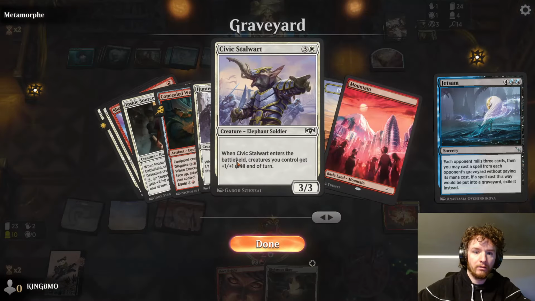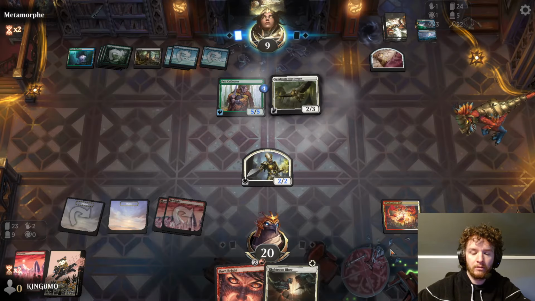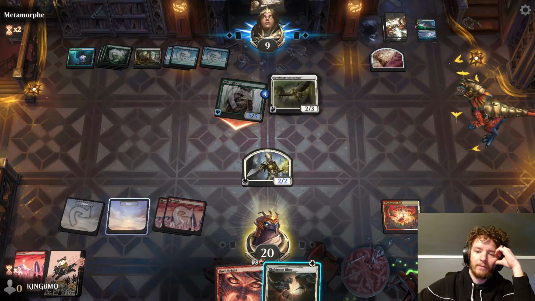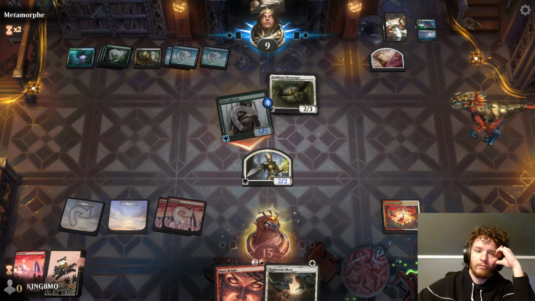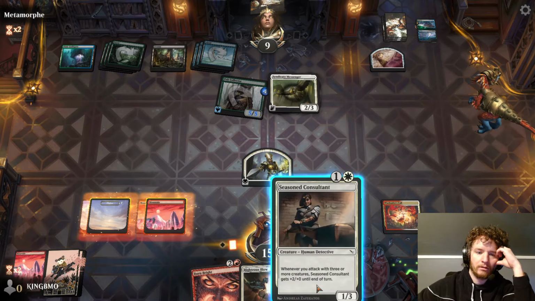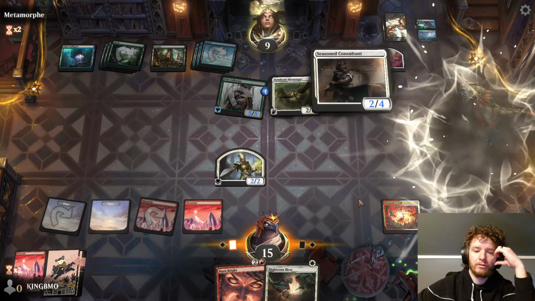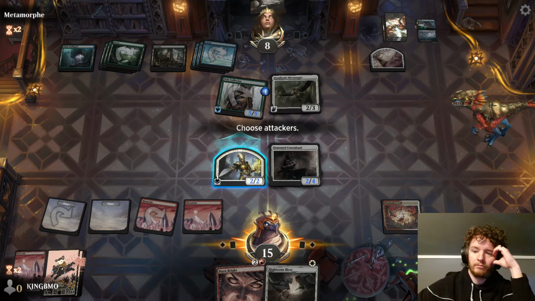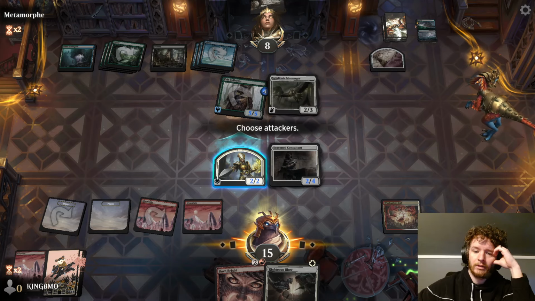All right, so what do they get? They get a 3/3. Inside Source, Syndicate Messenger. Take 5, it's fine. Come on, we can win this game, guys. Hopefully they have Wrath. That sucks. All right, now they're at 8. We have a 2/4. I don't think we attack.